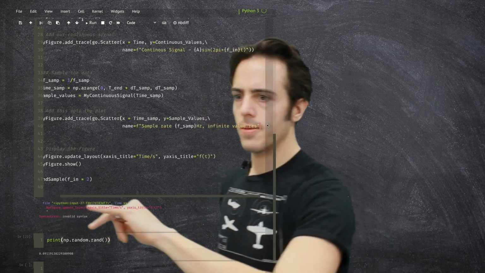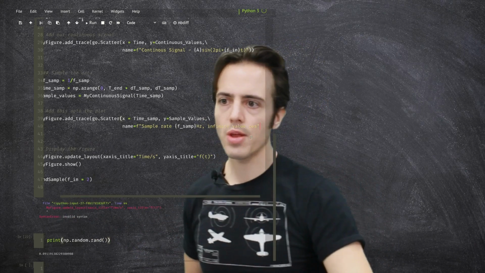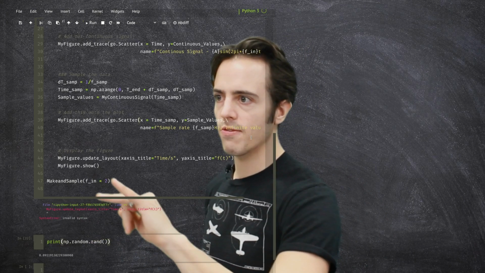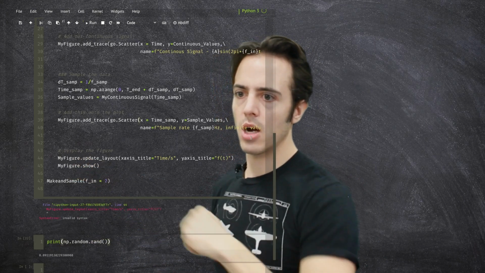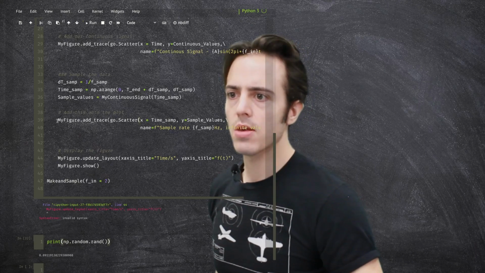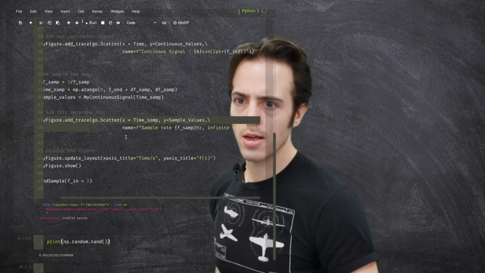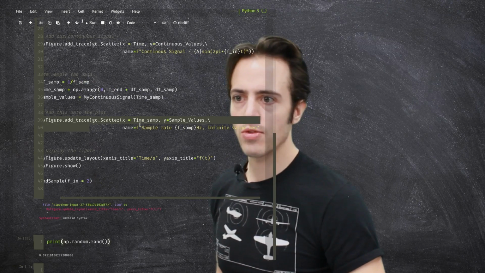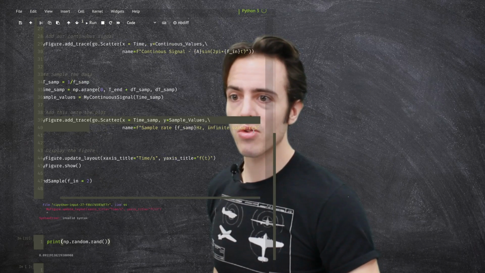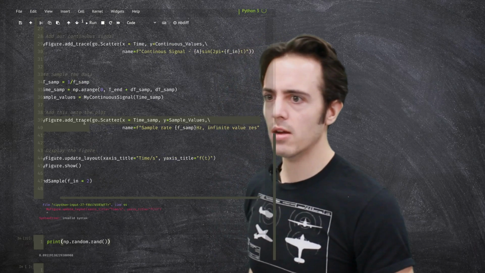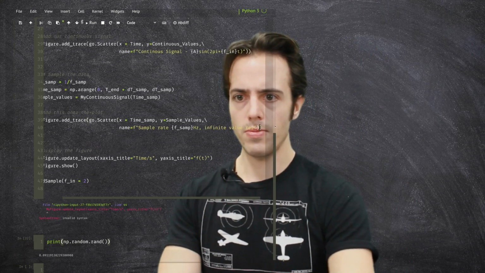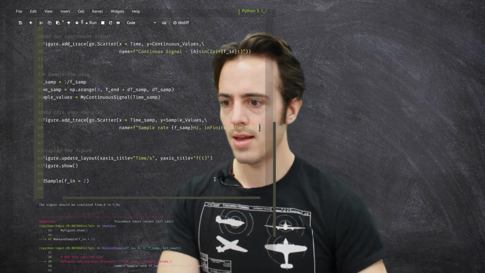This error, you'll sometimes see this come up and it's a bit confusing. It says there's an error in line 44. Line 44 is actually this myfigure.update layouts. The error is not actually with that line. The error is because it's gone down here, run this line, got to the end of it, and I never closed these two parentheses. So it still thinks that line 44 belongs somewhere in here. It's trying to do something with that graph object.scatter. So I'm going to close these two, run it, and it doesn't work.